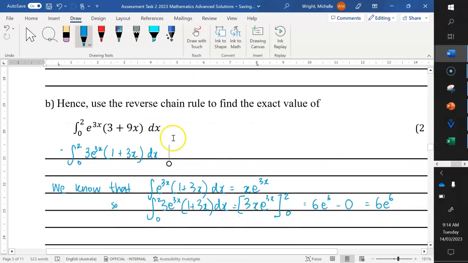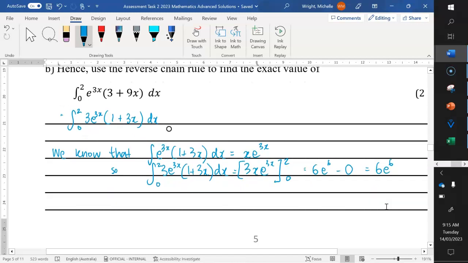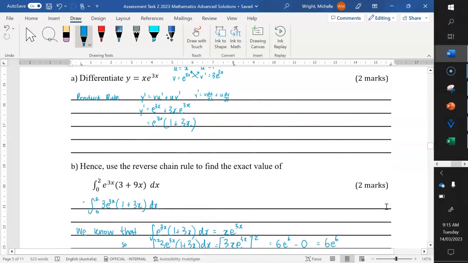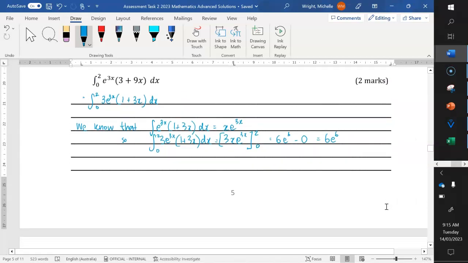So if I integrate this one, my answer is what I had at the start. So if I integrate what I had in question part A, there's my solution, and it looks very similar to what I had here. It is 1/3 the size. So what I need to do is multiply this by 3 to get my answer here. Multiply my answer by 3. So I get 3x e to the 3x. And I'm going to look at that between 2 and 0. When I sub that in, I end up with 6e to the 6. And that was worth 2 marks. So the reverse chain rules are quite easy. Make sure you practice lots of those.